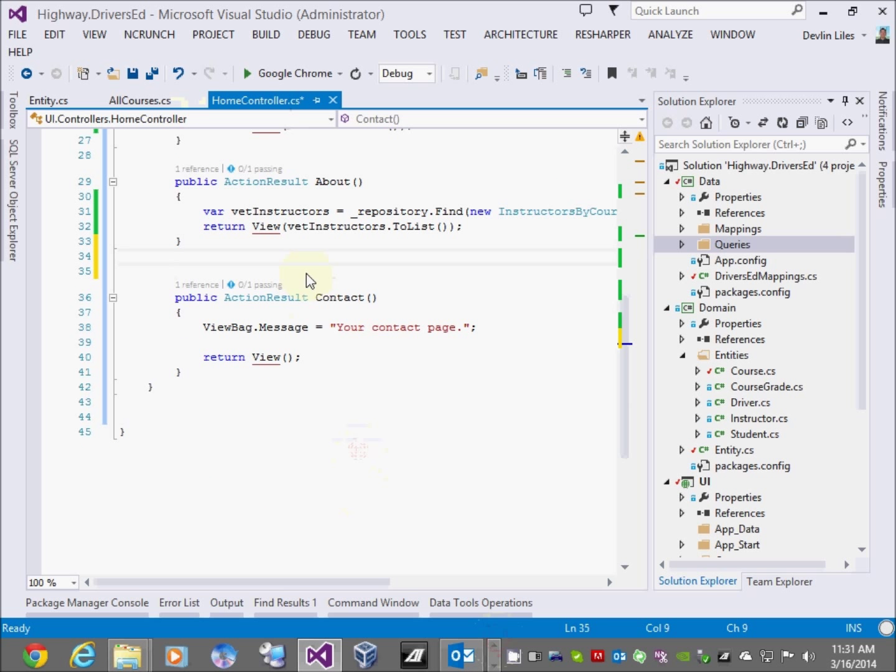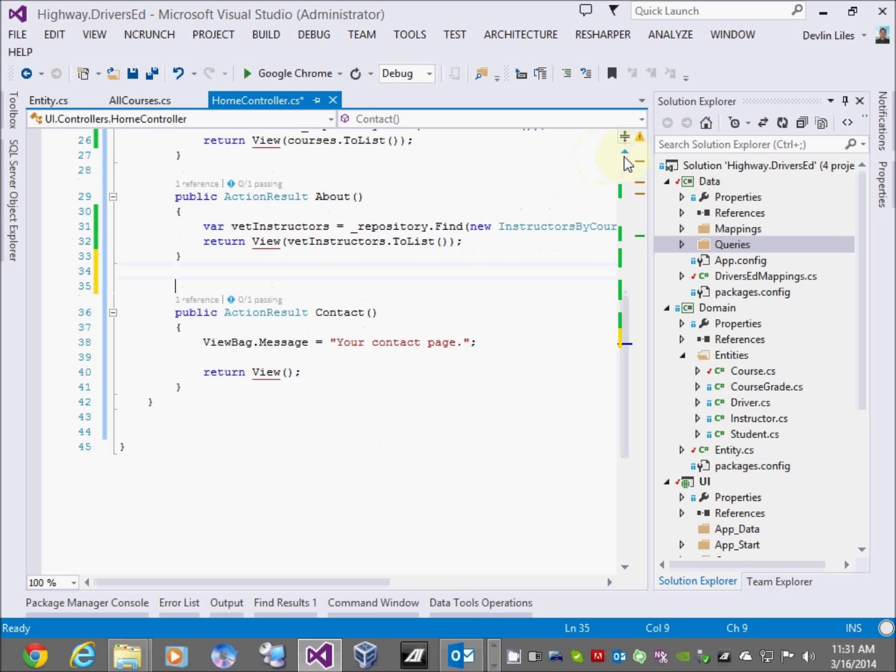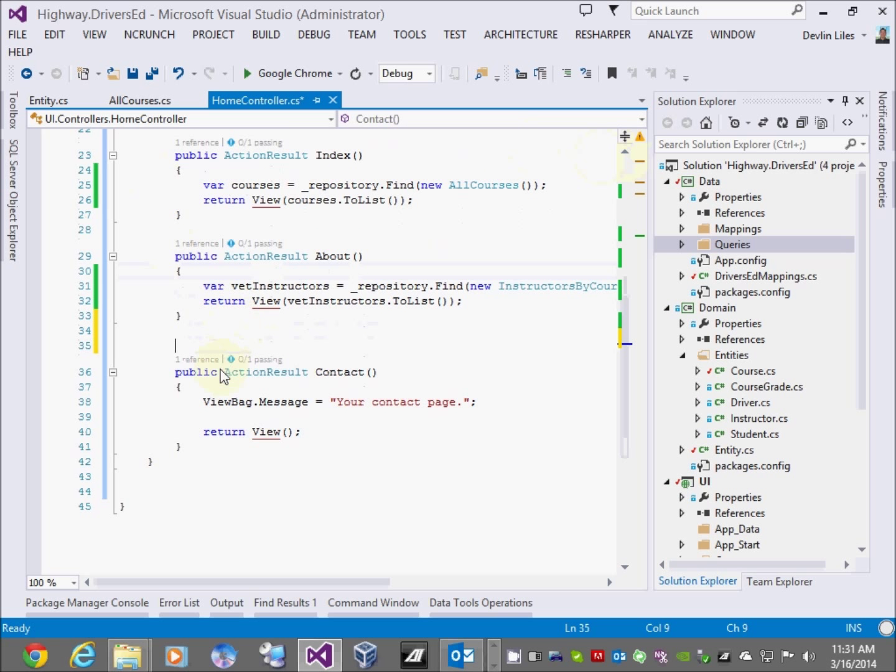Now that we have our home controller returning data in both our Index and our About, we need to take a look at a slightly different selection paradigm. In both of our previous examples, we returned a list of data. This is by far the most common selection scenario from a database. But the second most common is the scalar return, or the return of a single value or a single entity out of the database. Highway.Data took that same nomenclature, so where we have queries, we also have scalars, and they both go through the Find method.